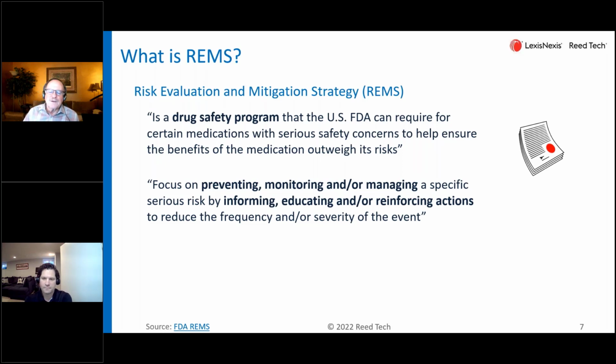So the FDA considers this a product that should be commercially available, and yet because of those high risks connected with a particular product, they do want a plan, a strategy, if you will, of how to minimize those particular adverse events and other situations that might arise with these particular drugs that have this high risk connected to them. So there's various ways to put that plan in place, and we'll touch on those in a little bit.